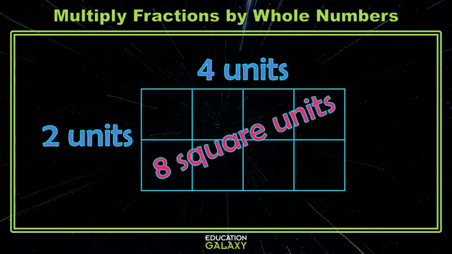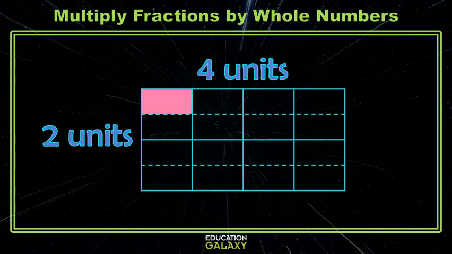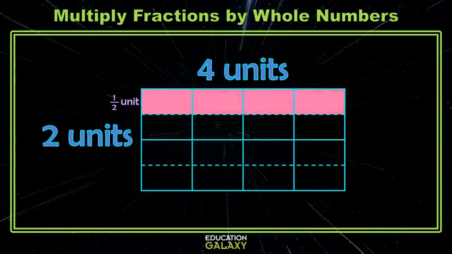But what if we aren't given perfect unit squares? What if instead our squares look more like rectangles, where one little rectangle is maybe 1 unit on one side, but maybe a half unit on the other side? Well, this isn't really any different. This is just 1/2 unit by 1 unit, which is 1/2 square unit. Now, what if I wanted the area all the way across that row? So 4 of those 1/2 square units. How could we find that area?